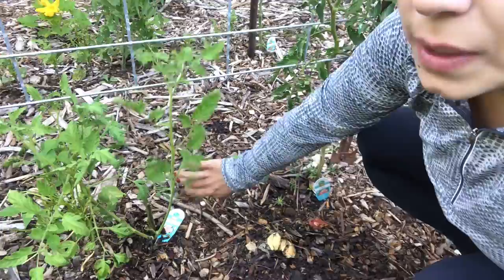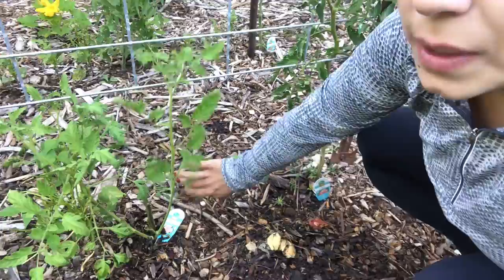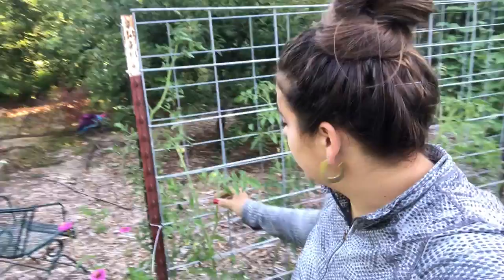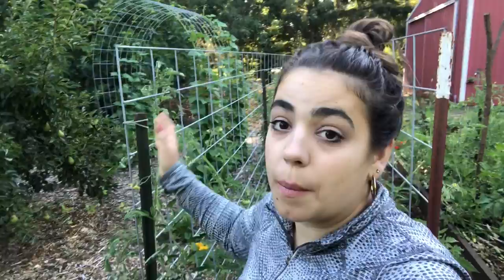I think I went a little too crazy with the pruning. I'm letting each plant grow one sucker now. On accident I pruned the top off one plant when it was small, waited three weeks for a new sucker, nothing happened — six weeks later it finally started growing from the ground. That happened to two plants. Overall though this trellis is fantastic and I'm going to invest in more cattle panels next year. I may also put some of these trellises in my raised beds since the soil is better there. My Dollar Tree zinnias planted there are looking stunning.